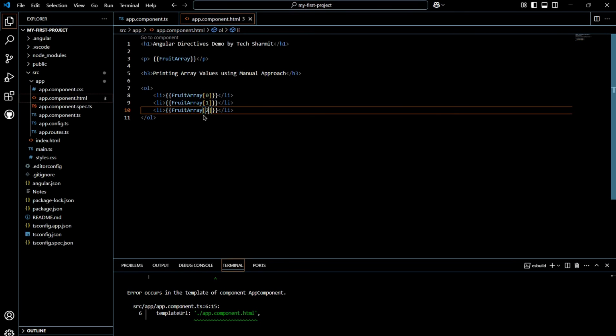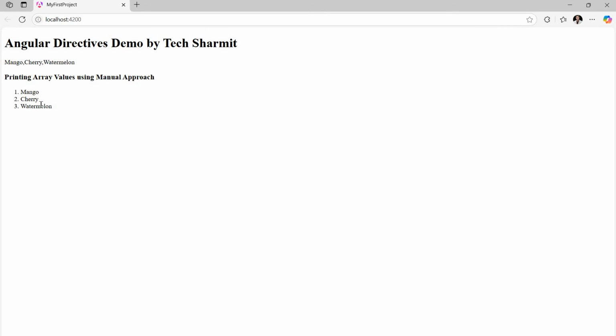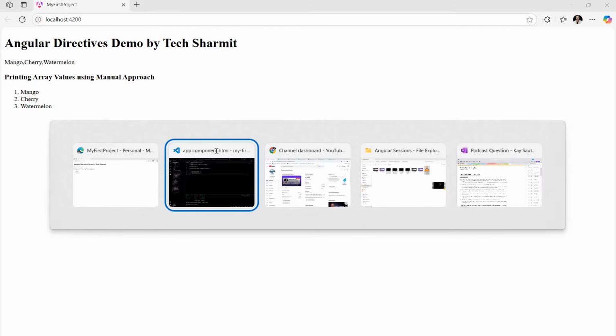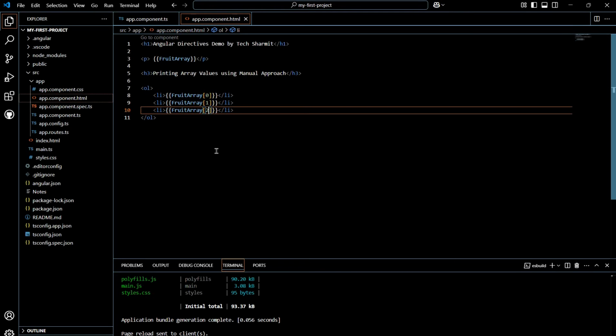There are 3 values, so 0, 1, 2 we have printed, but you know this is a very time-consuming approach, right? Right now we have only 3 items, but there might be more than thousands of items, even more than 20,000 items. For all those values, we are not supposed to print everything one by one like this. That's why we always avoid this kind of logic.